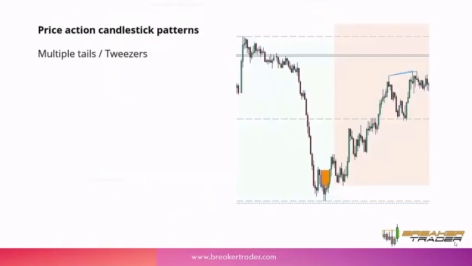One other candlestick formation that we're going to look at is multiple tails, or tweezers. This is an example of tweezer bottoms, and you also get tweezer tops, which is obviously this inverted at the top of a move. All this is long tails, two candles with long tails right next to each other, ideally at the same length, but close enough that you could say, yeah, they're pretty much the same length.